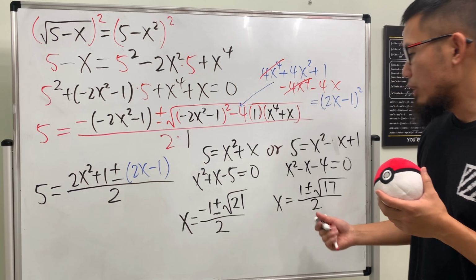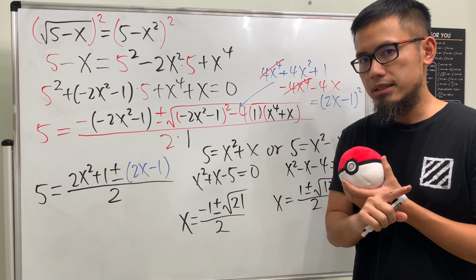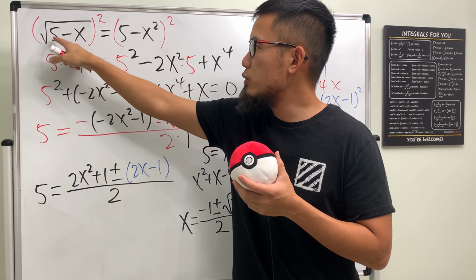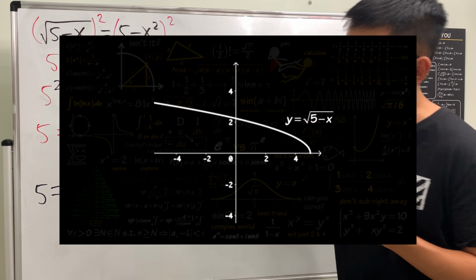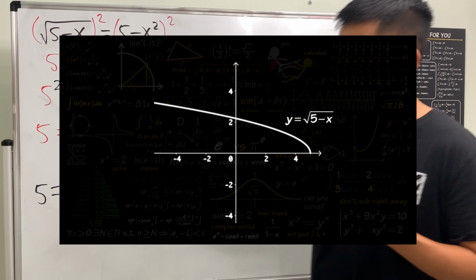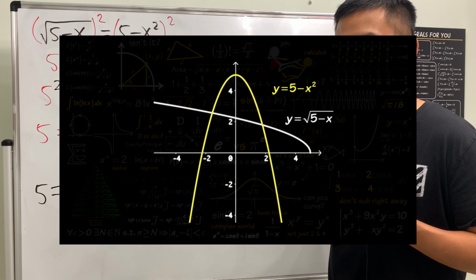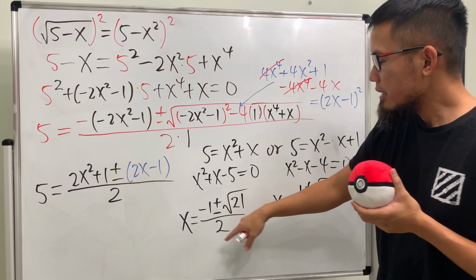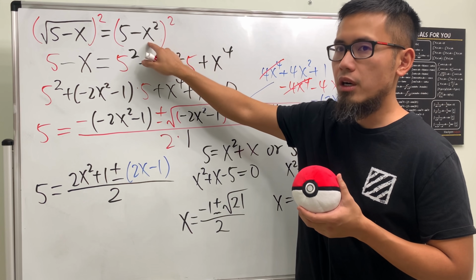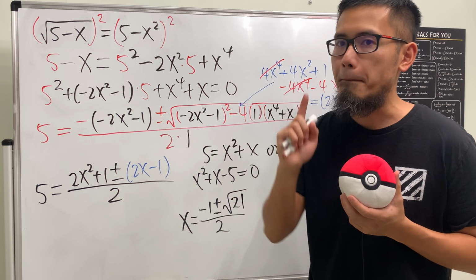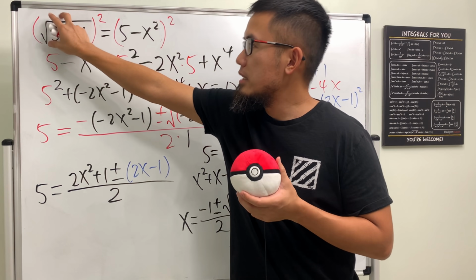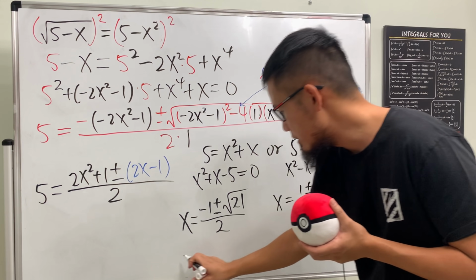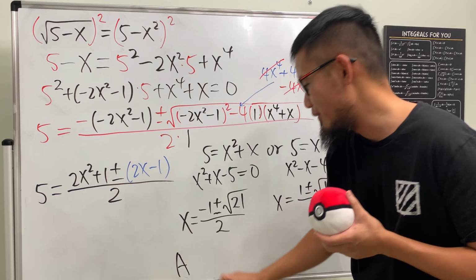Now, it looks like we have 4 answers, but the truth is, for the original equation, if you graph square root of 5 minus x, it goes like that, and this parabola goes like this. They will intersect each other only at 2 places. The way to figure out is plugging all this into the x right here, and you have to make sure that the output is positive, right? Because on the left-hand side, we have a square root, right? And I will just tell you guys, you can do this on your own, or you can watch my other video if you would like.